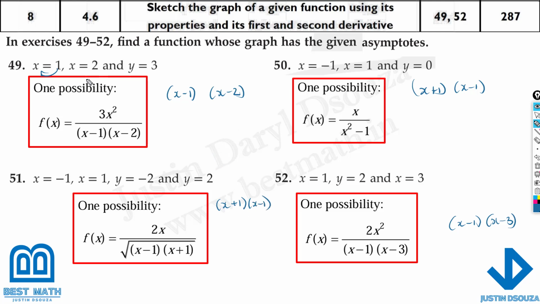These x asymptotes are always along the x-axis, the denominator. They make the function undefined, isn't it? So look at the denominators. Whatever you have, x will always be in the denominator. The y is in the numerator, which I'll tell you in a minute. Now let's carefully analyze these. I'll come to the square root in a minute. You can easily understand from the question which is a square root function and which is not.